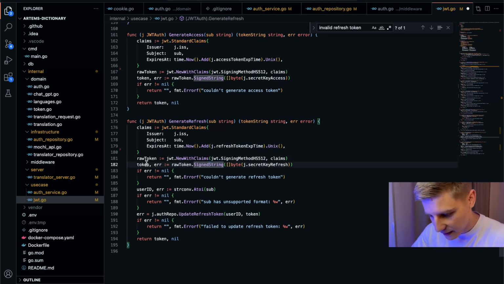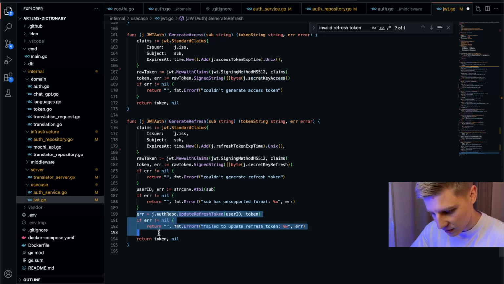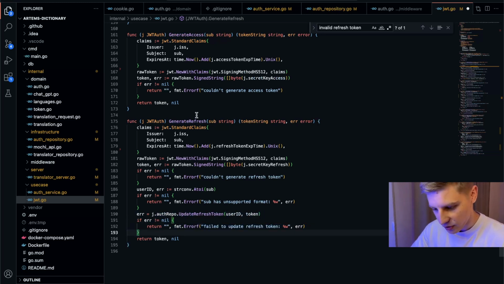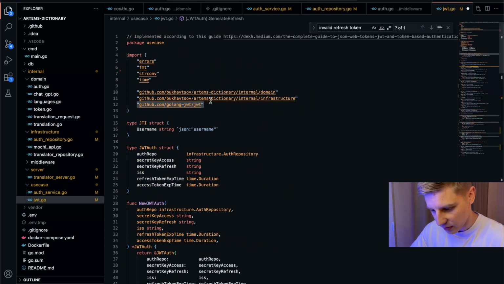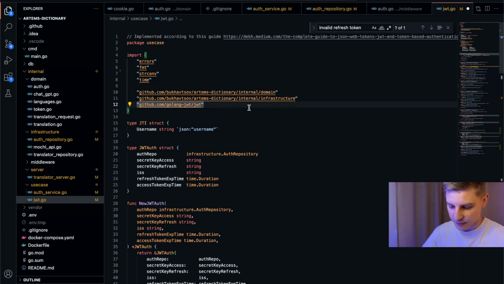So we sign with the secret, and we get the user ID from the subject because my subject is the user ID, and then update the refresh token in the database. And I use for that the Golang JWT library. It's open source.